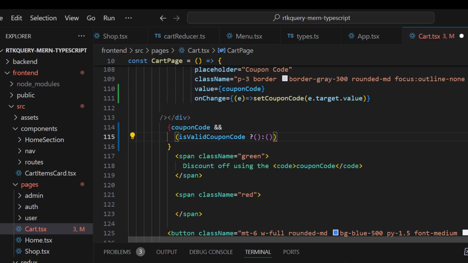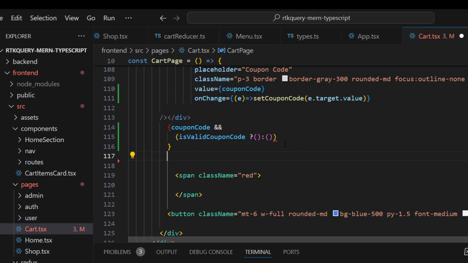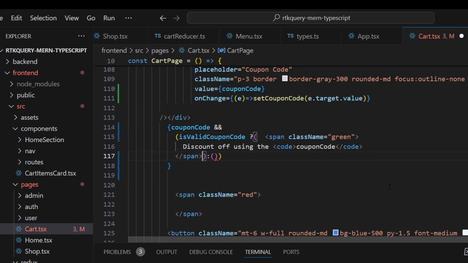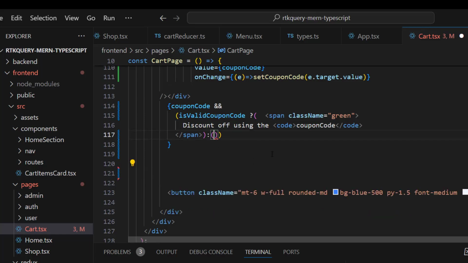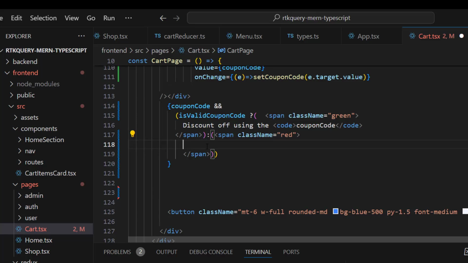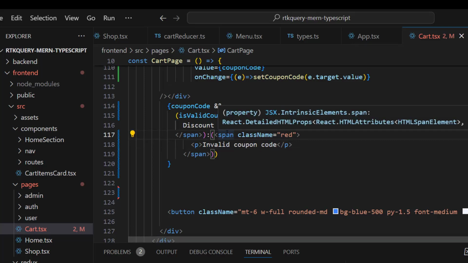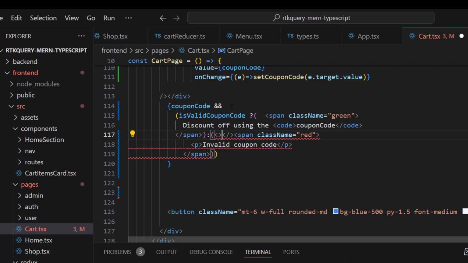So if it is a valid coupon code, we will show green, otherwise we will show red, and we want to say invalid coupon code. Sometimes it can give an error, that's why we need a React fragment.